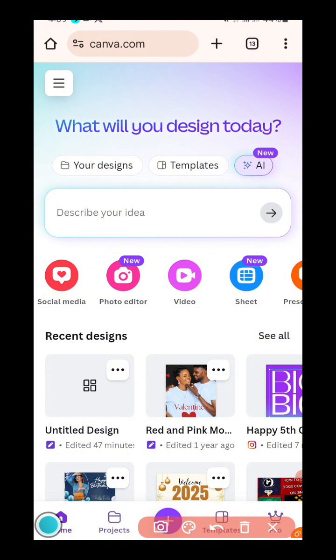If you want to design for social media, you choose this one. If you just want to edit photos, you choose this one. If you want to make videos, you choose this one. If you want to make a sheet for Excel or anything, you choose this one. We still have more and more.